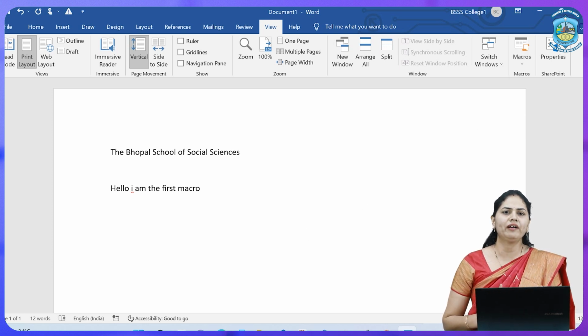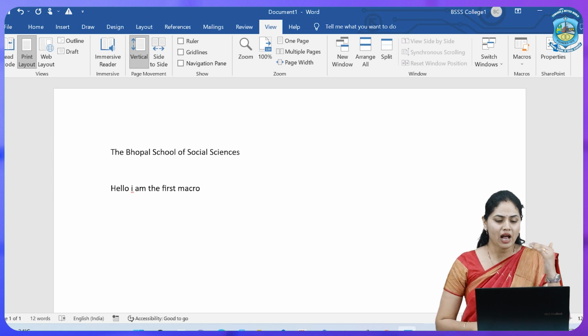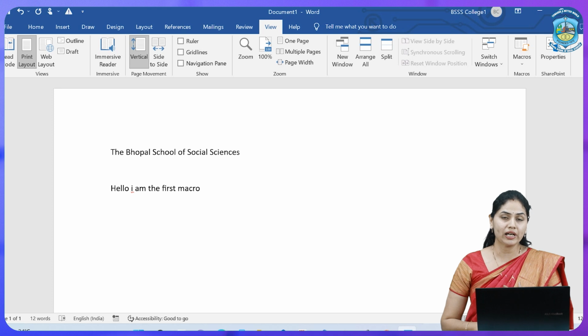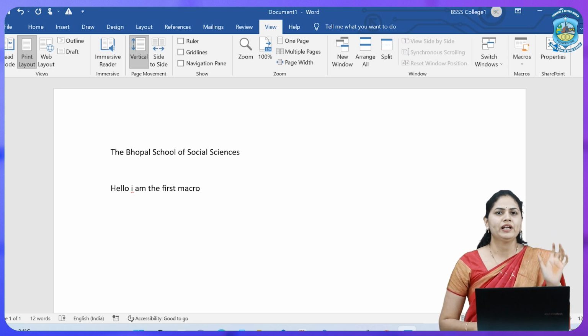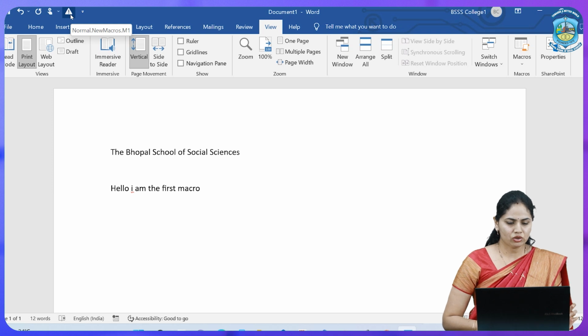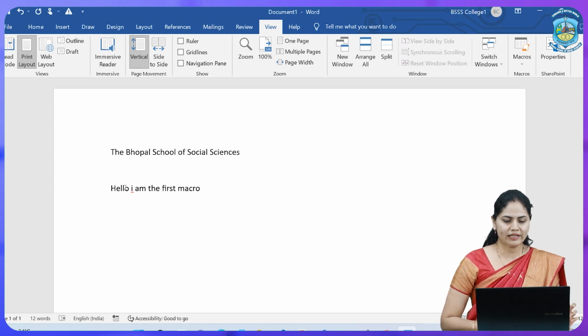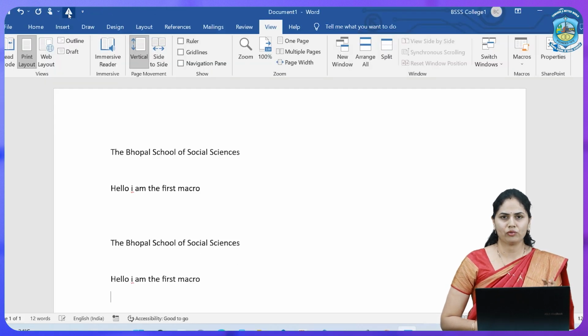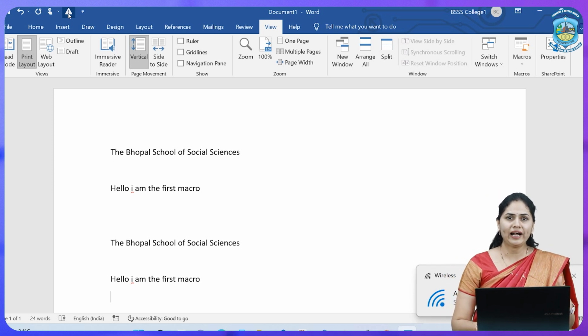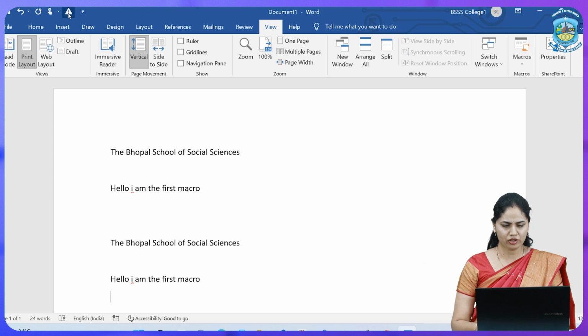Now, whenever I have to write down these 2 statements after some spaces, I will simply click on the icon on my Quick Access Toolbar. So, the Bhopal School of Social Science and hello, I am the first macro. I have done nothing; simply these 2 statements with that enter and spaces are recorded in my document.